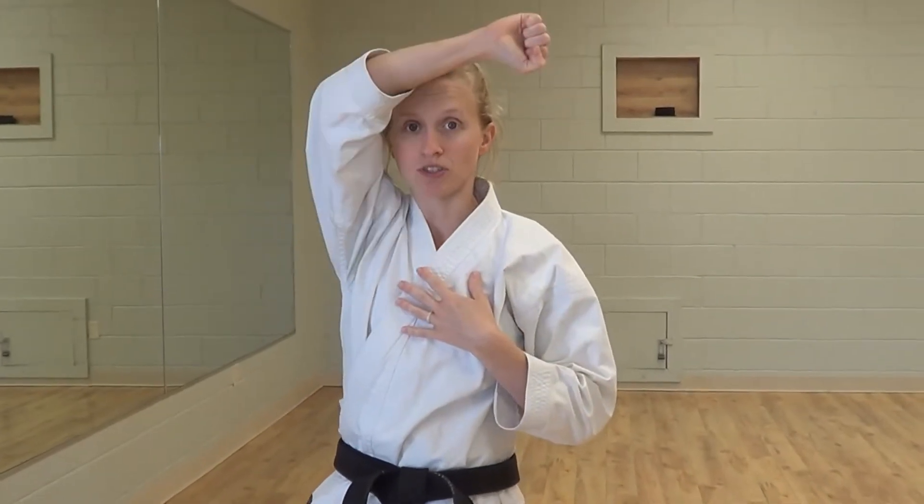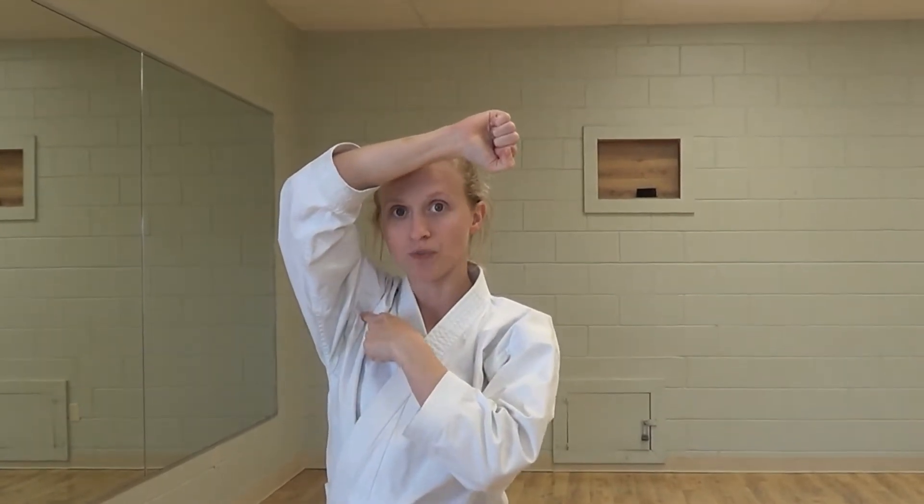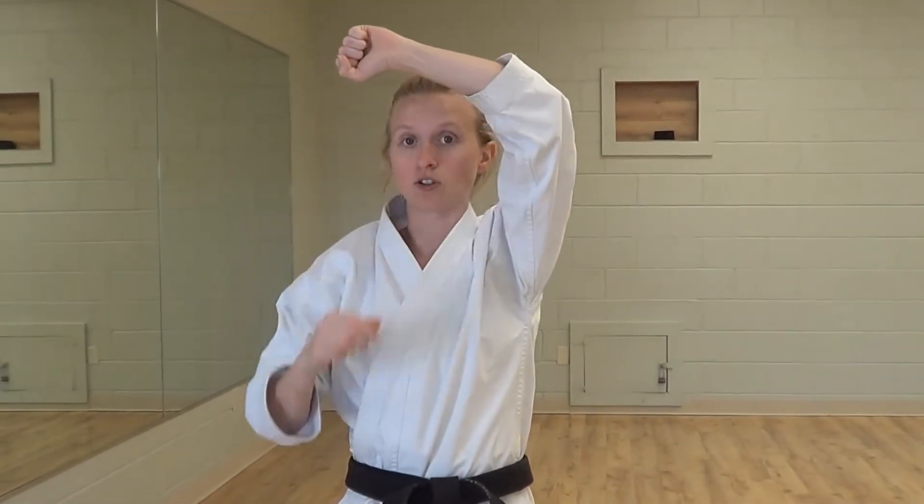Instead, you want to position the arm over your head so that your elbow is directly over your shoulder. But also, you don't want your forearm angled down so the top of your head is showing. The top of your hand should actually be up a little ways, so your arm angles upward slightly — that way you have more elevation and more coverage over your head.